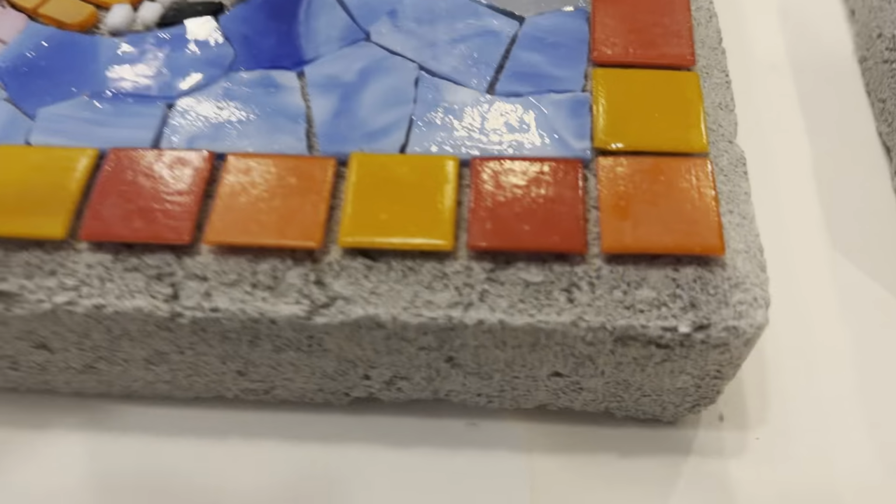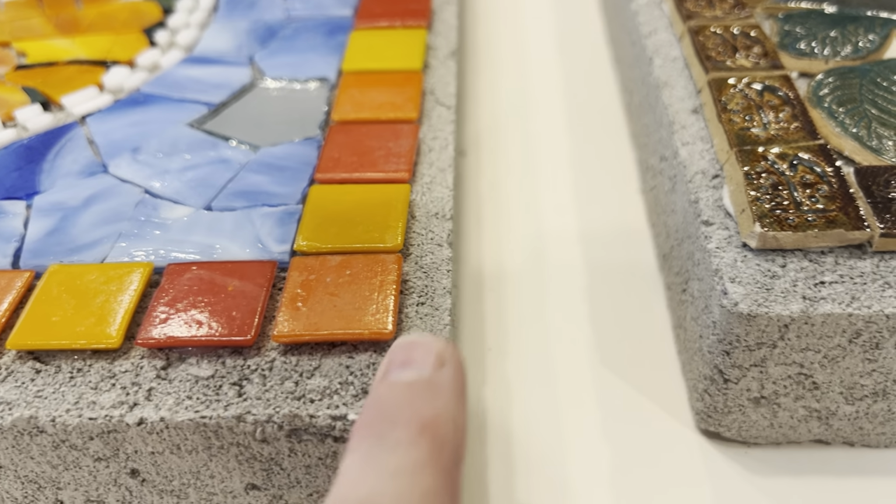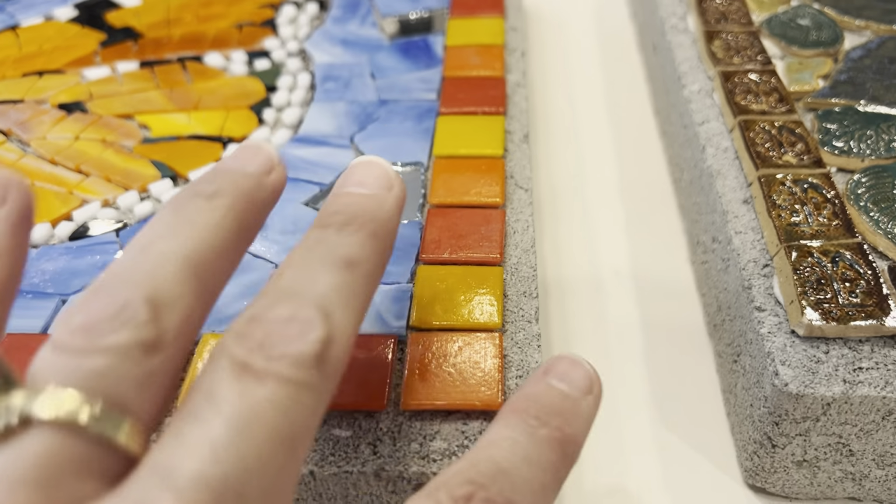Here I go. So these stepping stones are ones that I just purchased and they have a little bevel on the edge. So I'm going to put the tape right here on that beveled edge and I will grout right up to the tape.